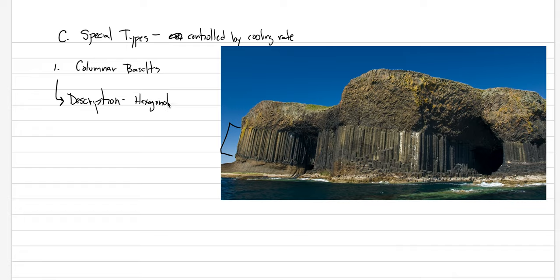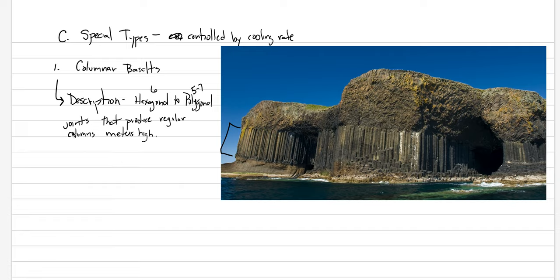If nature makes them perfectly, they'll be hexagonal, but sometimes they're actually polygonal. And when I say polygonal, I'm just talking like 5 to 7 sides instead of the perfect 6. So hexagonal to polygonal joints that produce a series of regular columns meters high. This is mostly how columnar basalts look.